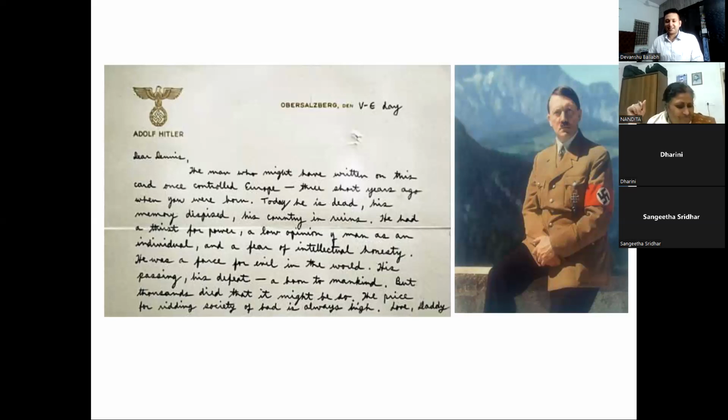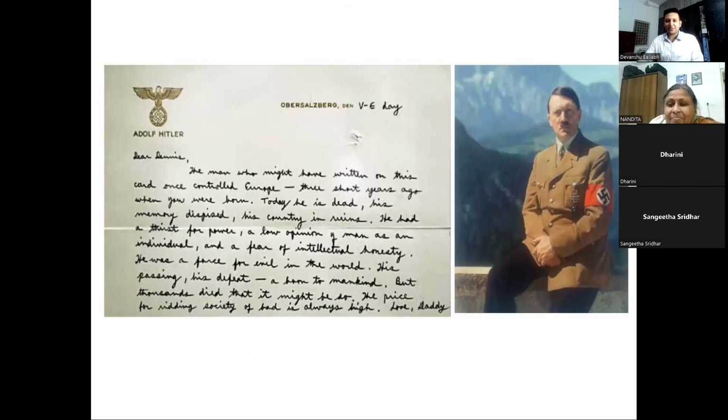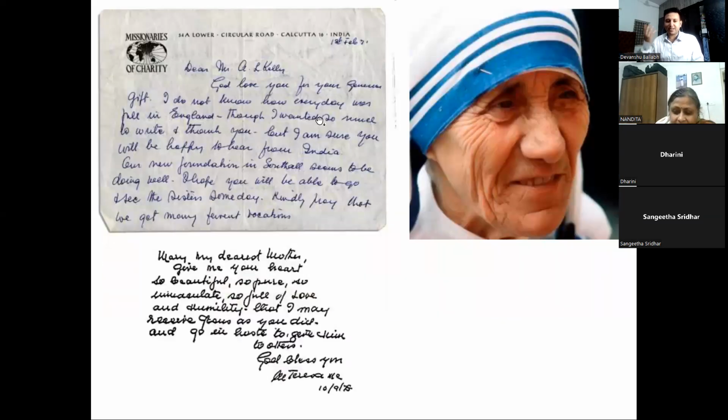Correct. Similarly, if you're organized for good work, then you can do missionary work, charity and all of that. So they did it on a very big scale. One person did very bad on a very big scale, and one person did very good on a very big scale. Generally speaking, as they say.